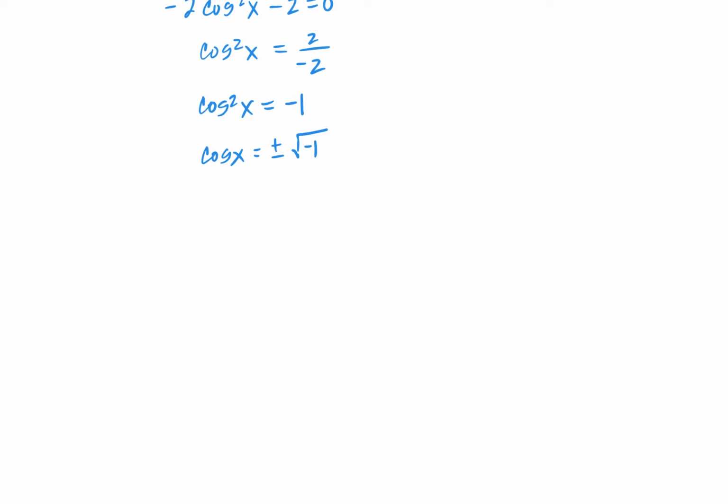Other cases where you may have no solution is the one I mentioned in the beginning. If you had an equation, say, with tangent, and you ended up with pi over 2 as the solution. Well, tangent's undefined at pi over 2. Or say you had cosine of x equal to 3. Cosine's never equal to a number greater than 1, so that would be an example where there's no solution as well. So that's it for this section.